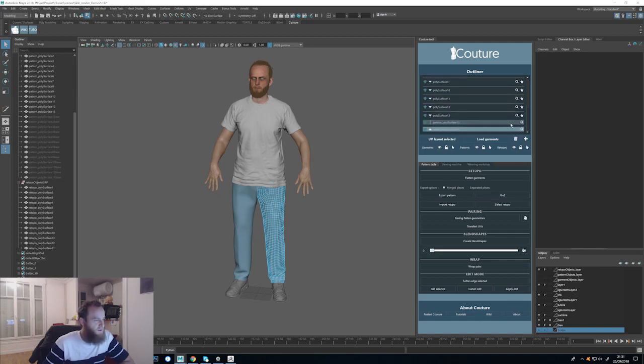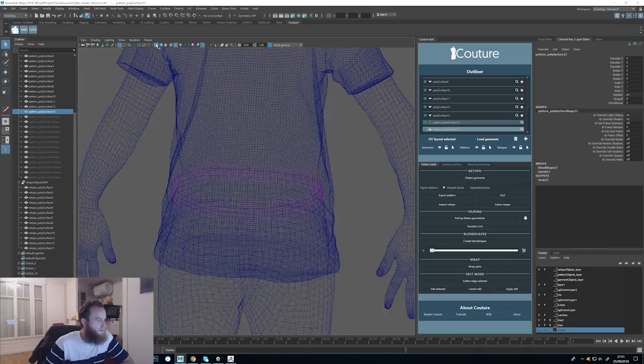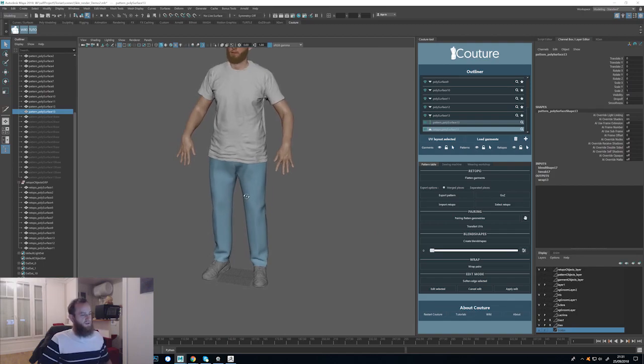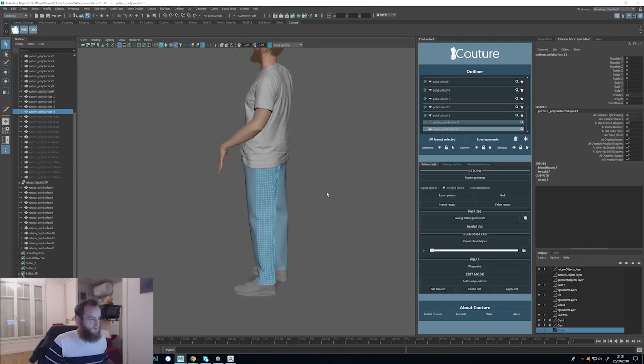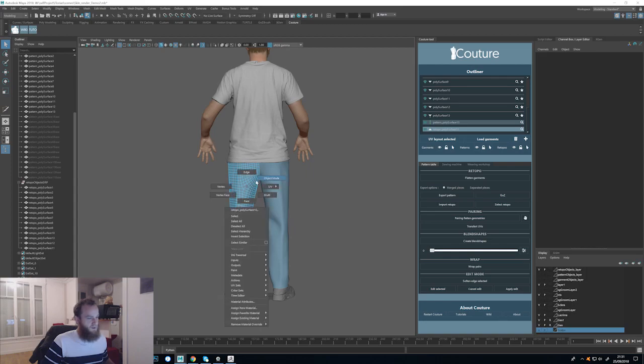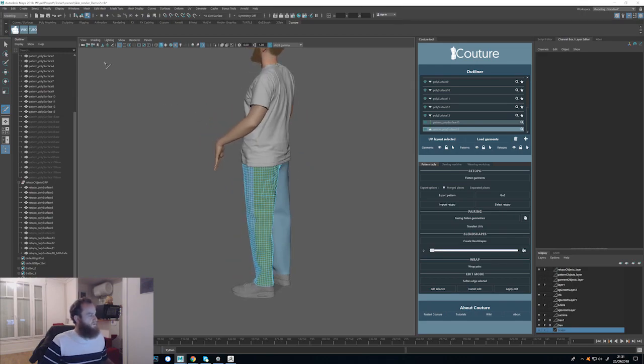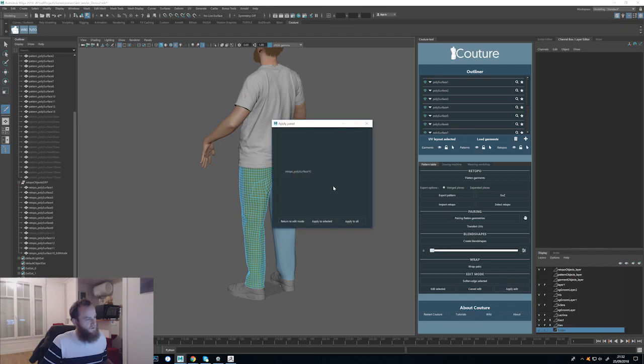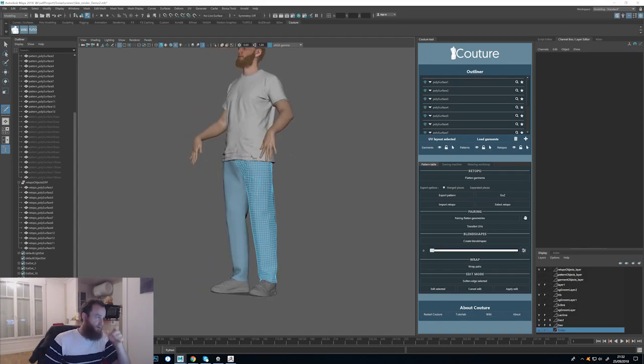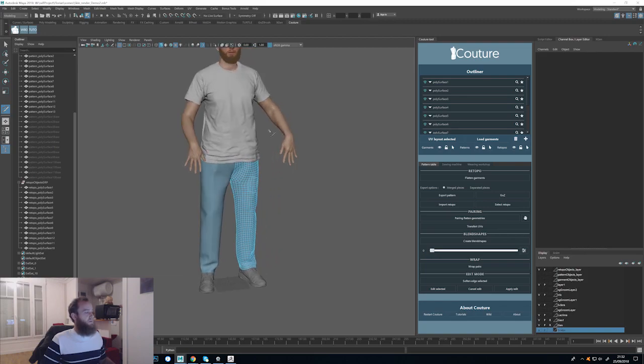But still, you can select them once again. Oh, this one is inside. Okay, and you can edit once again. So let's do that again. So I want to select this one, okay, tag. All right, and let's reload, and Couture still knows how to take this, and boom. So you can save your file and reload it later. So if you have very complicated clothes, I think it's very handy.